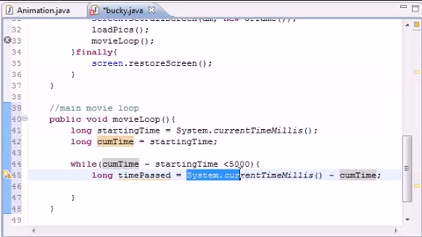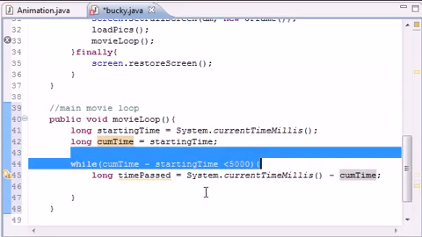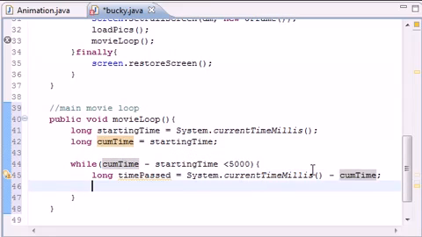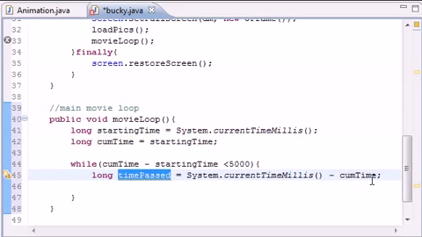So now it gets the current time and minuses it from the cumulative time. For example, if on the first example it took 12 milliseconds to do this loop, then, remember, cumulative time is 0 right now, the time that passed from when it hit this code the first time would be 12. Here's what I'm saying, pretty much. Since these are both 0 to start out with, after you get done running this code for the first time and you finally get to this line, if 12 milliseconds have passed, it would be 12 milliseconds minus 0. So in the first loop, timePassed would be equal to 12 milliseconds.